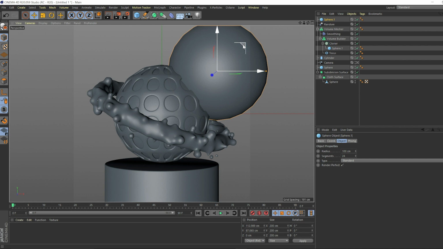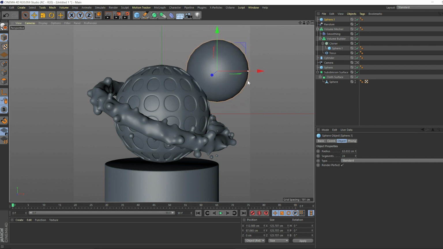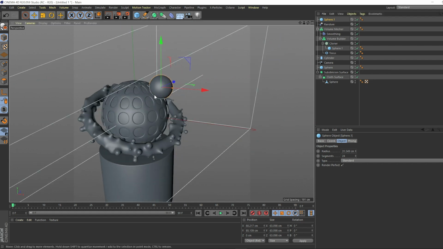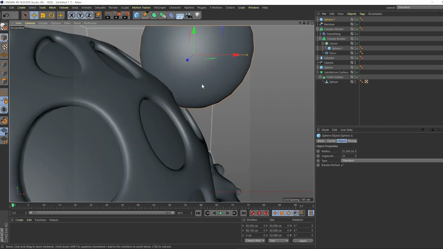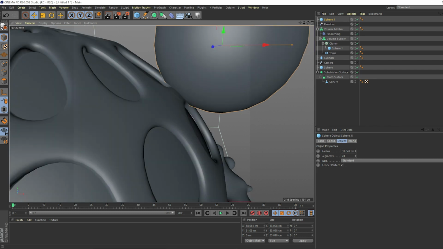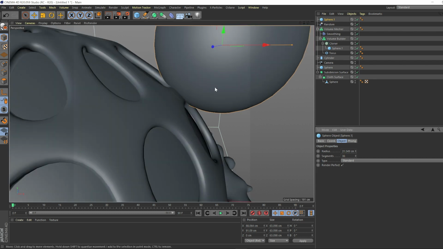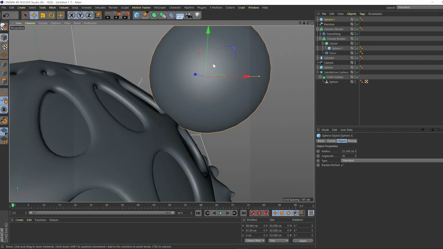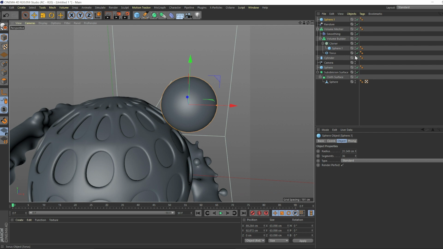And once we're done with that, we'll decrease this value a little bit to something like the main sphere. I guess making sure with this angle that we're going to have, it really doesn't matter if we're intersecting or not, because we're going to stick to this angle. But we can hop outside of the camera and see what's going on here. So it looks like it is intersecting a little bit. Take that down. Of course, we are a little bit rigid, so let's go to maybe 36 segments. That's fine. These aren't going to be too detailed anyway. Something like that looks totally fine. So we can hop back into the camera.